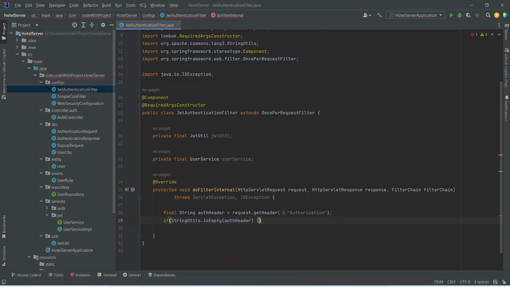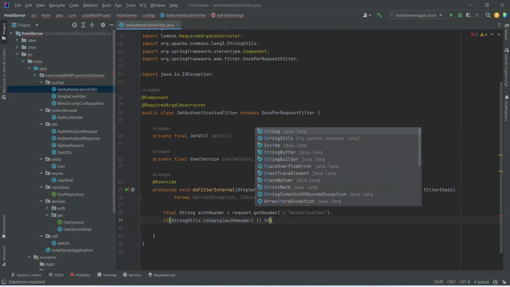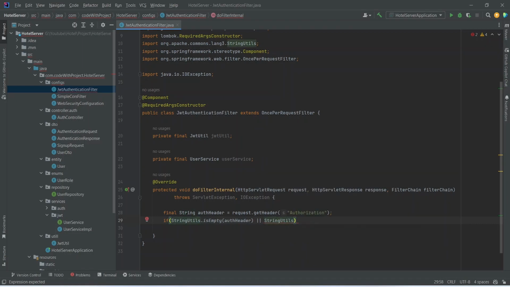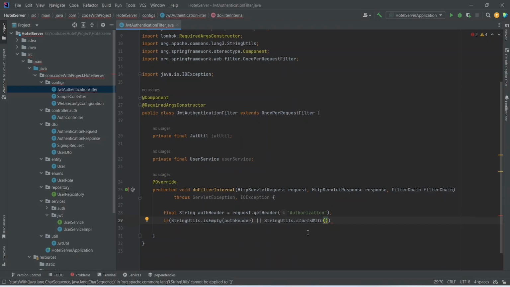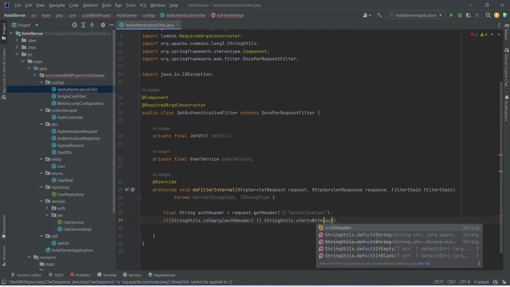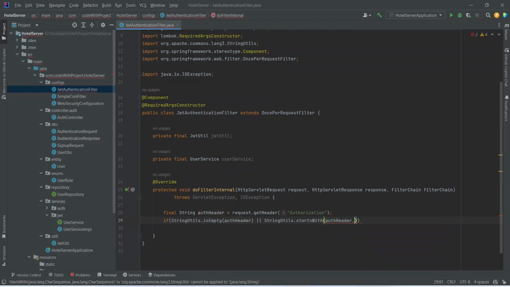After this we will write or, and we need to write another condition here. In this condition we need to check if our authHeader starts with the word Bearer, and to do this we will again use StringUtils, and this time we will call the startsWith method, and in the params we will pass authHeader, and after this we need to pass the prefix which is Bearer.